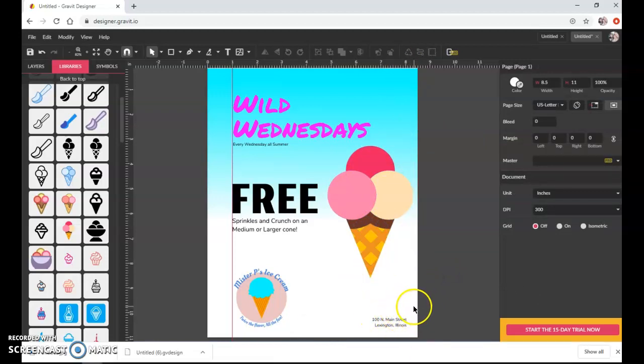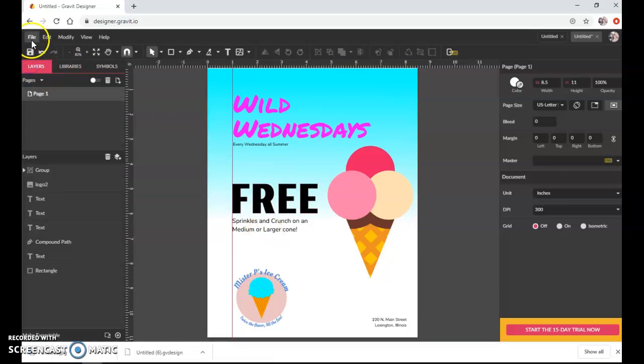You could put your phone number and other information. So that's basically it. I did it pretty quickly, but you can take your time. You're going to make your event flyer, include all the elements that you have on your event flyer details. Have fun with it. You need to have a big title. You need to have a graphic. You need to emphasize what your promotion is. Include some sort of logo or the information from your restaurant in there as well.